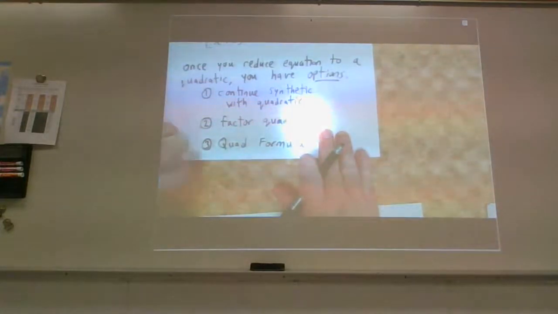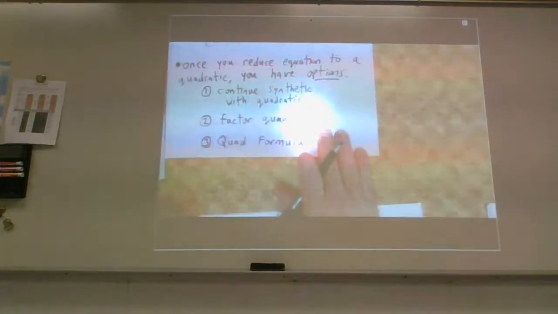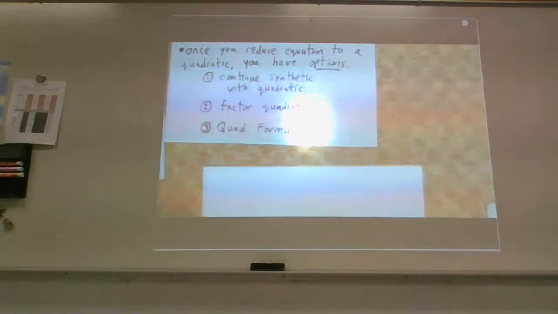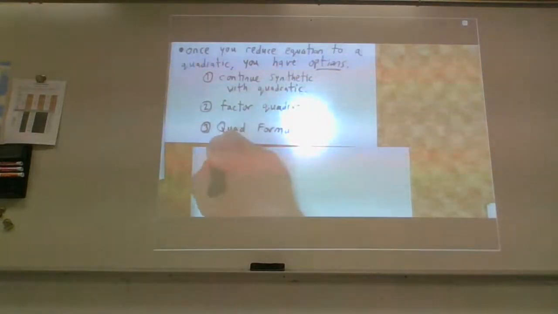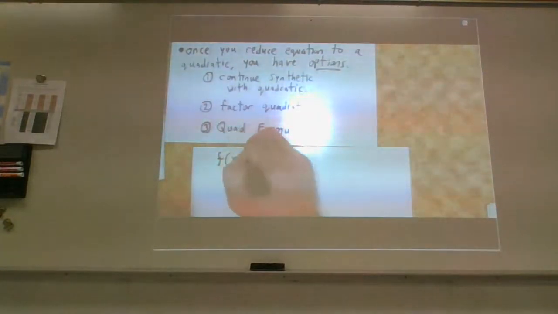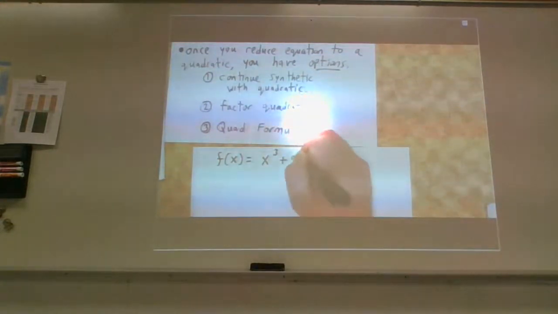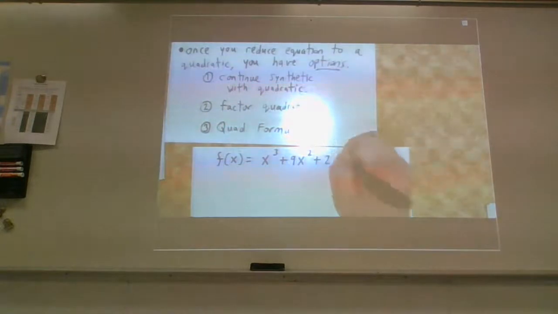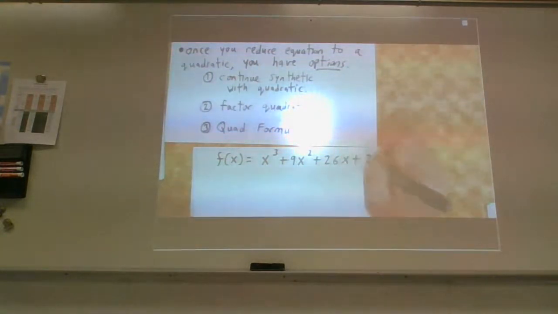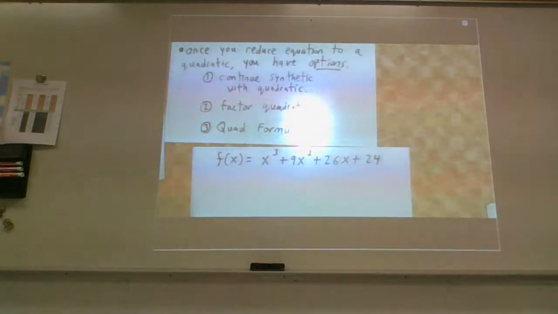Here's what I'd like you to do, because I'm going to try and move this up so you can read a little better. I need you to write this problem one more time, because we're going to go through it again in good detail. Write down the exact same problem, because we are not done with it yet. The exact same problem that we started with. Write it down again.